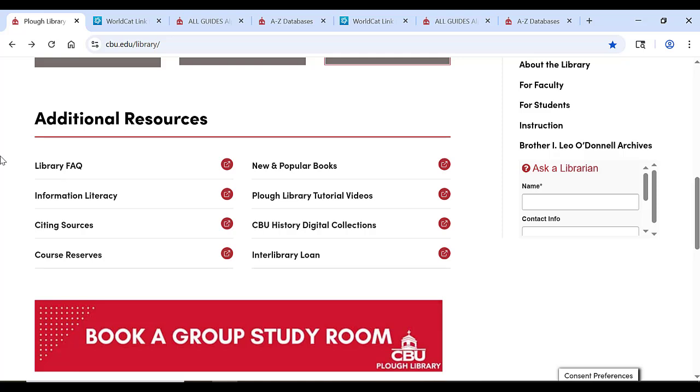Lastly, on the right side of the page, we have our Ask a Librarian chat. If the Ask a Librarian chat window is available, as seen here, this means that a librarian is active on chat and ready to assist you. Simply type your questions into the chat box and chat back and forth with the librarian, who will be able to answer your question. If the box is not available, a link to a form will be there. You can let us know what your question is through that form, and we'll be in touch with you.